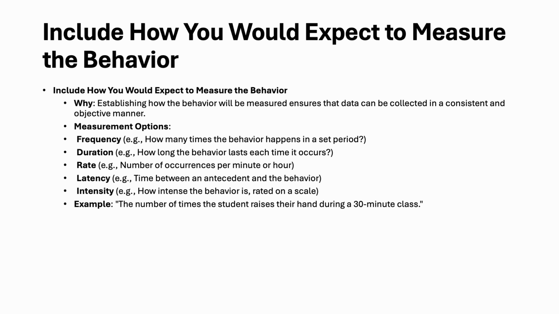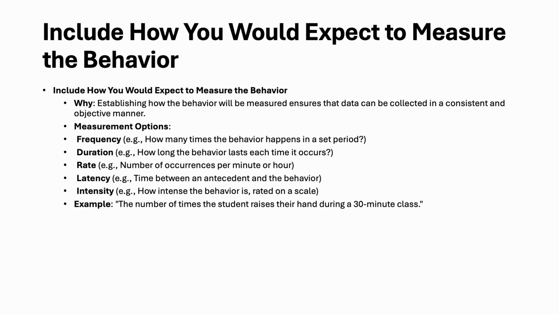So a quick example of this is you ask a quick question. Let's say that you say, how old are you? And then how long it takes that person to respond. So latency is just the measurement of time from when a stimulus is presented to when a behavior occurs.